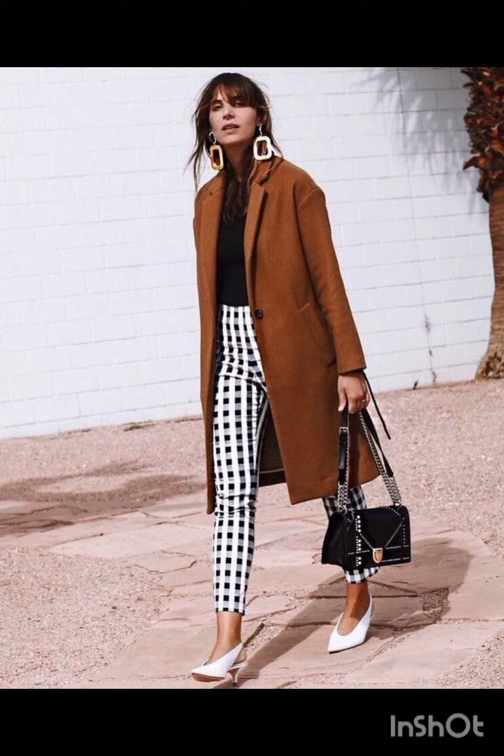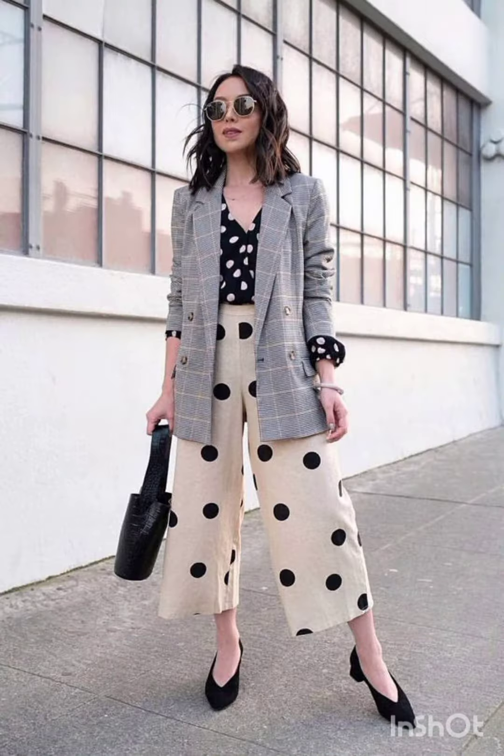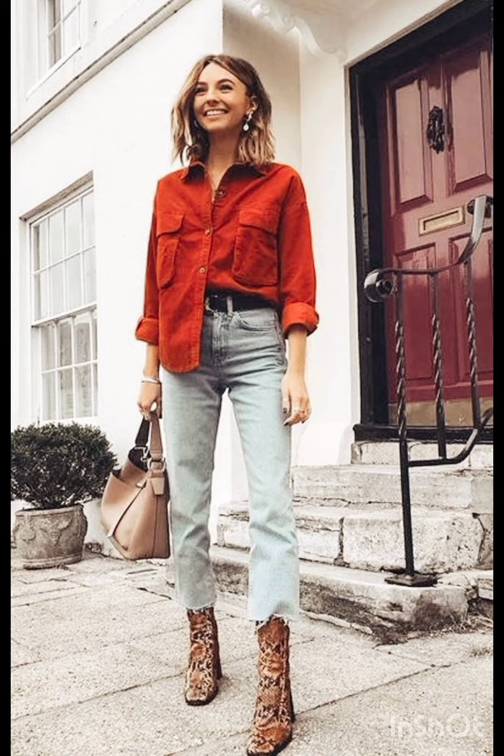Combine this with western influence by choosing muted and earthy colors for your dresses, reflecting a blend of Italian sophistication and western simplicity. For luxurious fabric, opt for high-quality fabrics such as silk, wool, or fine cotton. These materials are favored in Melanie's fashion and can add a touch of luxury to your western-inspired dresses.